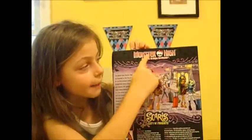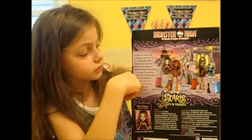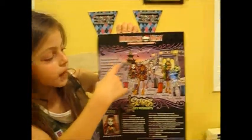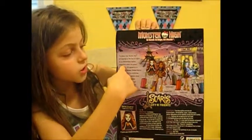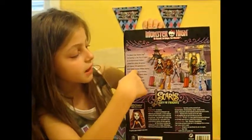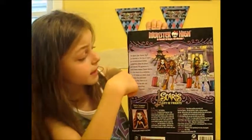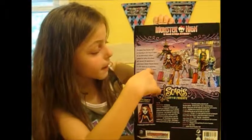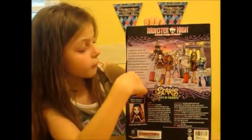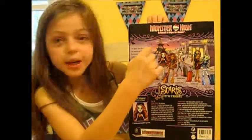On the back it says Monster High, be yourself, be unique, be a monster. And then over here, it has a little description about Scaris. It says, the ghouls from Monster High are haunting the City of Frights for an international fashion competition where the winner will become the apprentice to world-famous designer Madame Gaultier. It's a chance of an unlifetime, or is it? Follow our ghouls above and below the cobblestone streets as they cheer on old friends, make new ones, and discover not everything is always as it screams.